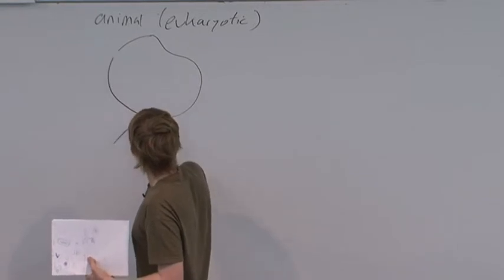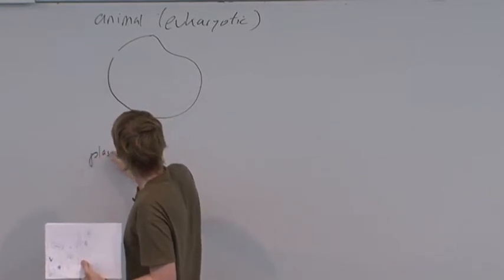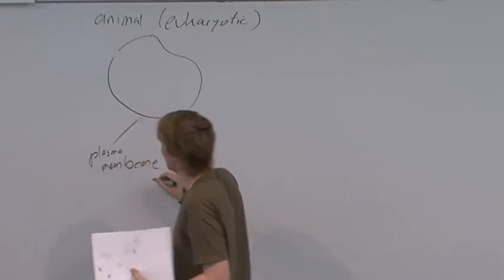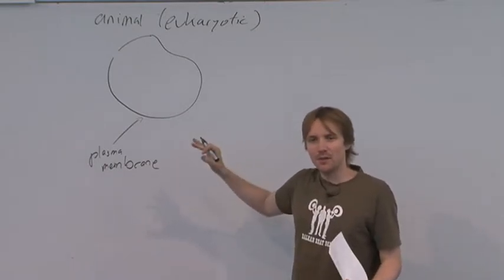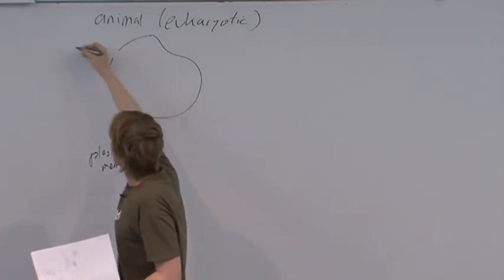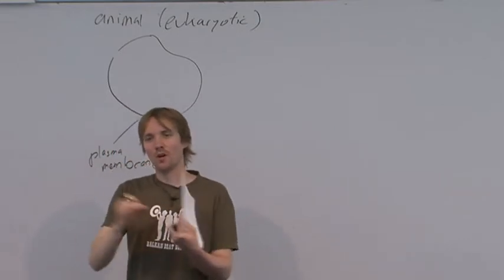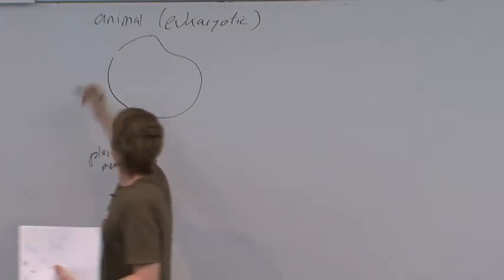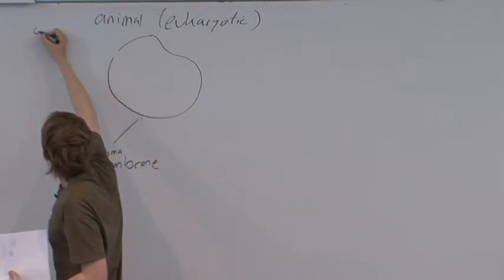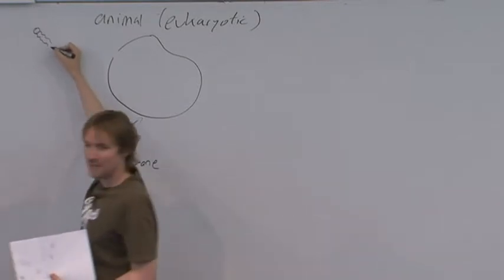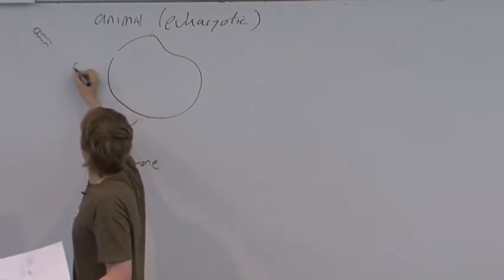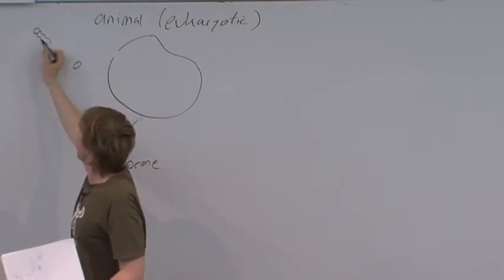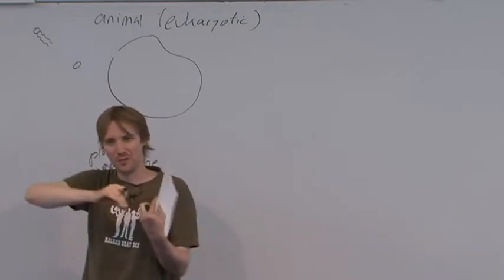And it has a name. It's called the plasma membrane. And this membrane is made of lipids, just like I said. So what are lipids? Lipids are long molecules made of carbon atoms, hydrogen atoms, oxygen atoms. And they have a structure that looks a bit like this, with a head and two tails. I mean, the heads are just different chemical groups, right? And this is like a stream of carbons.